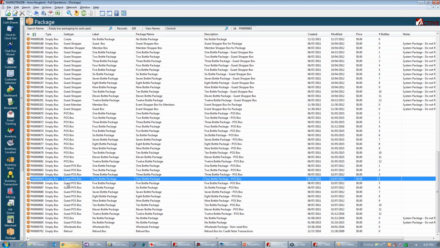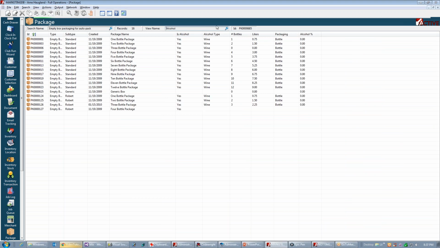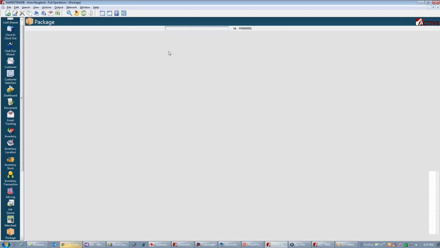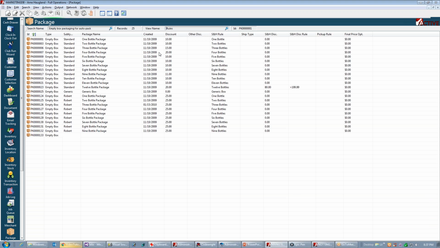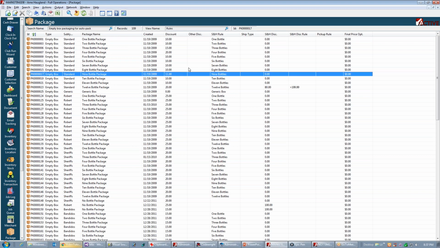So that is the auto packing algorithm. Again, it has to concern itself with alcohol, and it has to concern itself with these rules. So here are the discounts that have been set up, and these are the most simple form of discounts that we do. We have all sorts of other algorithmic discounting methods.